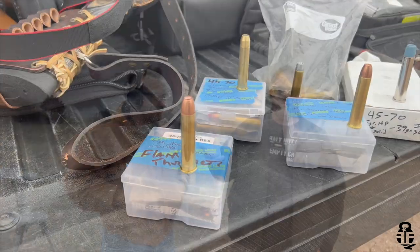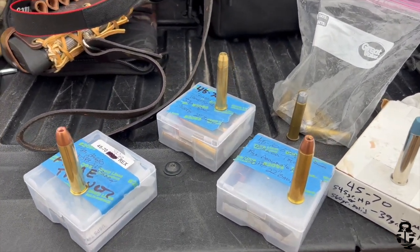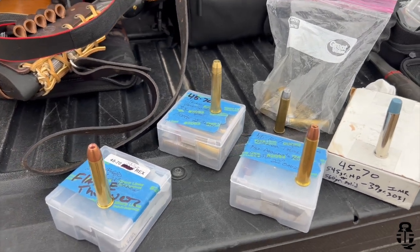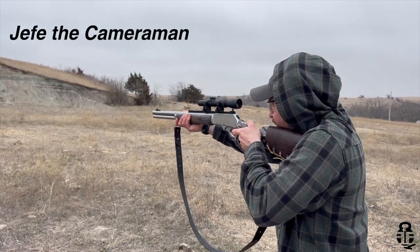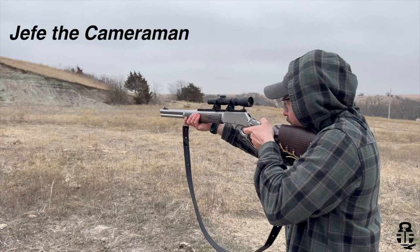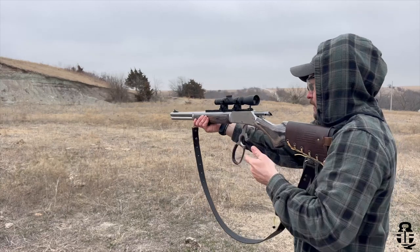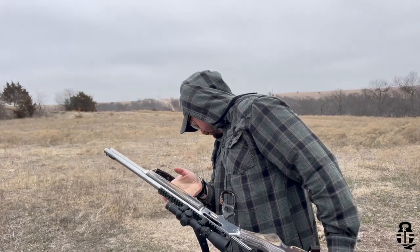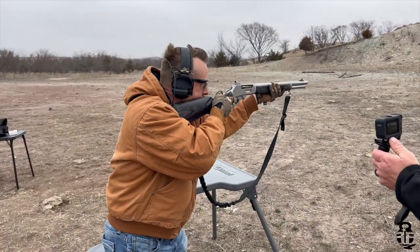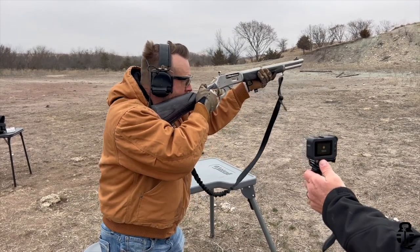Day two was another day of challenges. We really fought audio issues this time and the wind, but we were able to look at a number of different submissions to the OG's Danger Show in .45-70. Got Hefe, the cameraman, out to run a few rounds through the 1895. He was really interested in seeing what that was like and really enjoyed it as well. Ran some lighter weight bullets on the Trapper as well, and that felt a lot better than it did the first day.